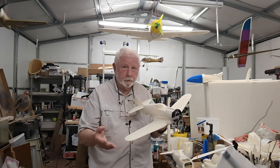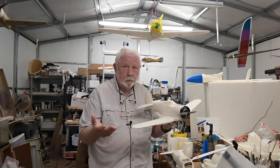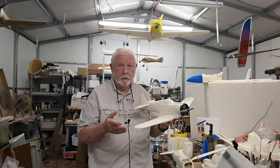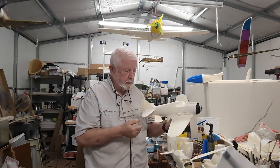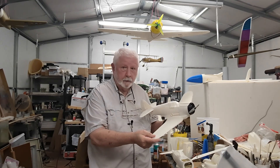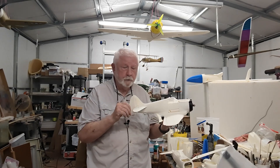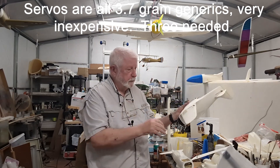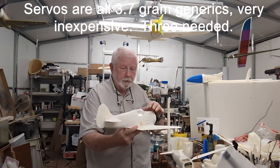Most of the aircraft I build are larger than this. This is the 600 millimeter, the little guy. What I ended up with is 4 millimeters of up aileron and 0 down — I like to use differential aileron. So 4 up, no down, and about 4 to 5 up and down on the elevator. Now this is a bank and yank. There are provisions for rudder if you want one, but it's really not intended to use a rudder. You need a couple of aileron servos for the wings and one inside for the rudder, and you're all set.